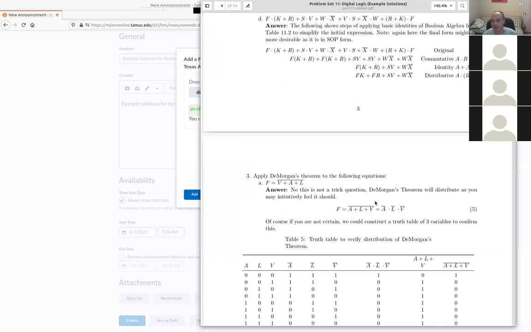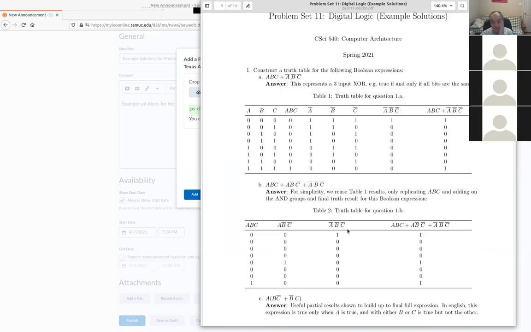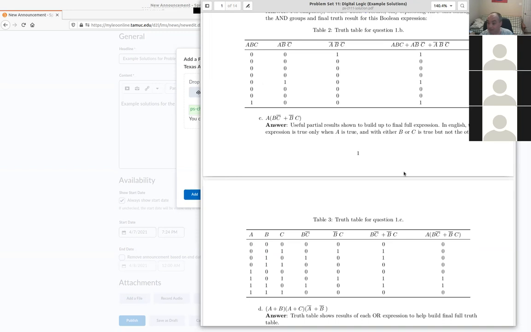So I'm sure my posted solutions for the digital logic example problems have probably a lot of typos and mistakes here and there. So I welcome it if anybody finds things, or if you find something where your result is different and you're not certain, let me know and we can figure out whether I have a mistake in the solution here or not.